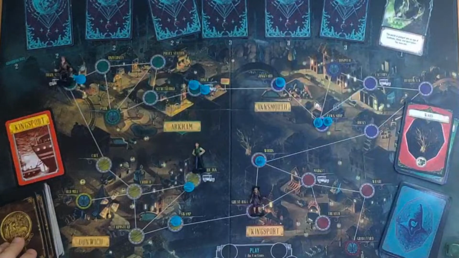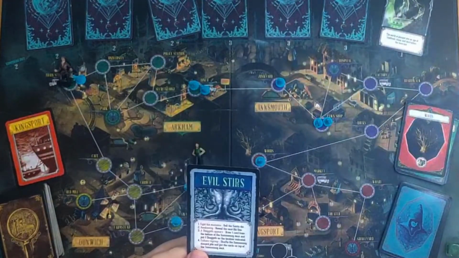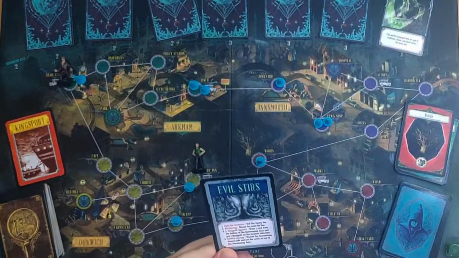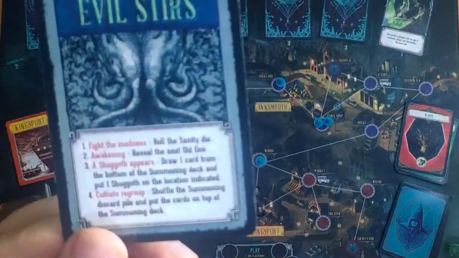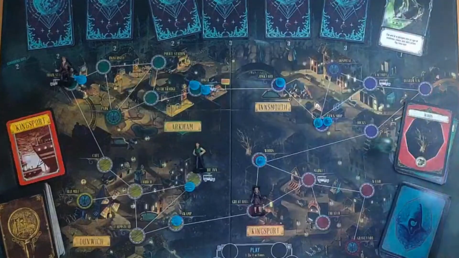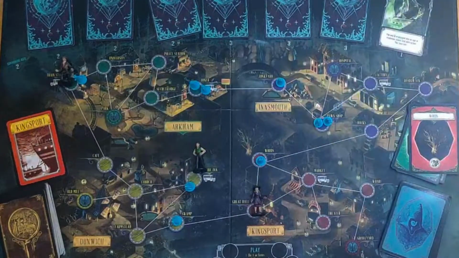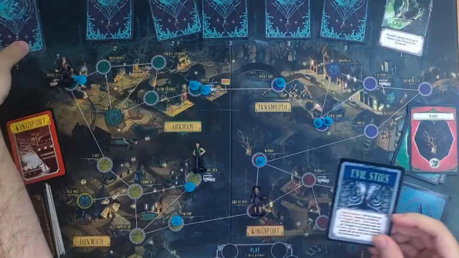Let's draw 2 player cards. We have an Evil Stirs. That's early. That's too early. Anyway, Evil Stirs says here, fight the madness. Roll the insanity die. So we roll the insanity die. And he got a blank. That's good. The awakening. We reveal the next old one.